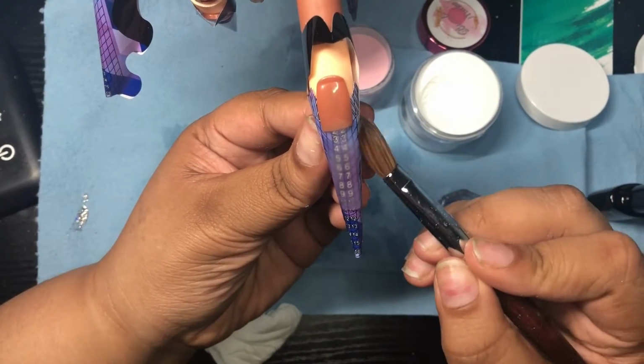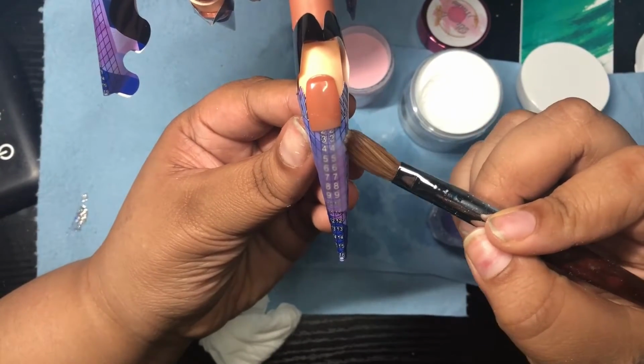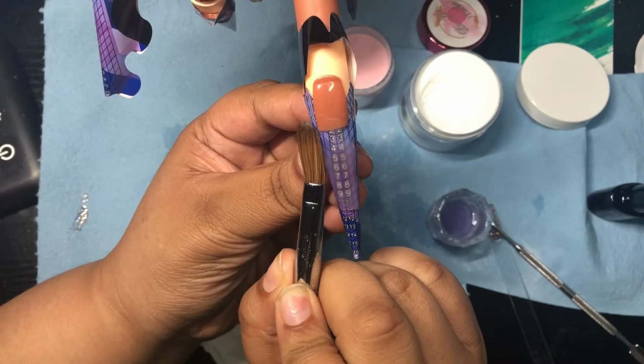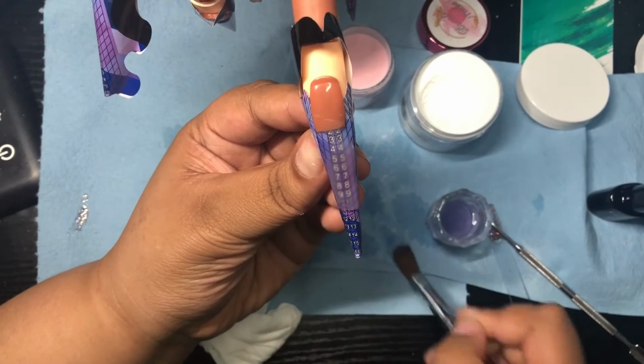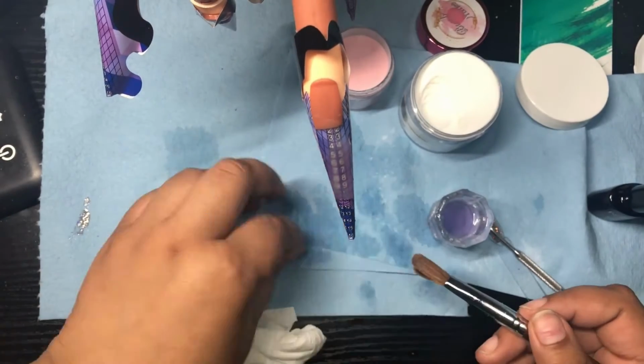I wanted to try the Mia's Secret Monomer because, you know, it's on Amazon. It has the 8 ounces and it's pretty affordable. And I was like, you know what? I'm going to try it. And so I did try it, and I found out if I don't have any monomer, I'll buy that one.